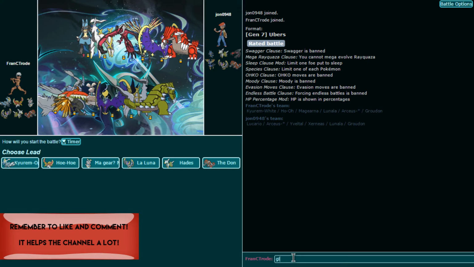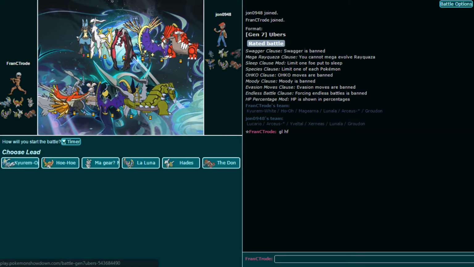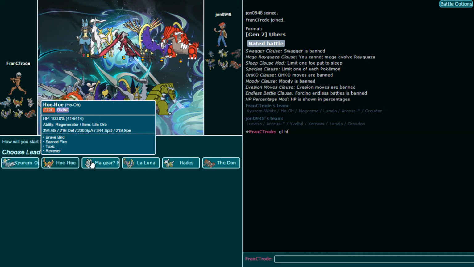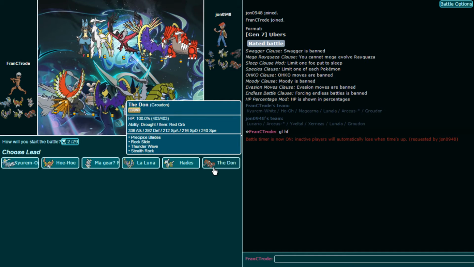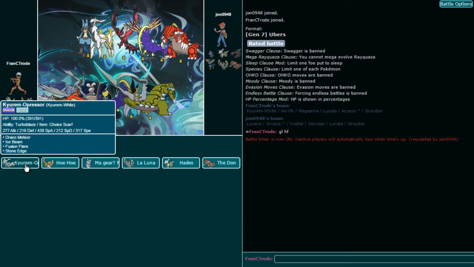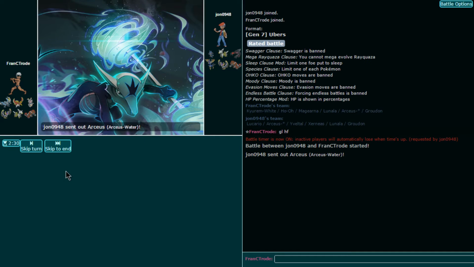So, what do we have in here? A pretty powerful team, honestly. I think Leo used the team I'm using as well in a Wi-Fi battle. I don't know what he could lead with, honestly. I am not sure what to do. Maybe Groudon is pretty good, but he does have the Xerneas though, so that's nice. Maybe I just lead with my Kyurem White over here, or Ho-Oh, which could take most hits anyways.